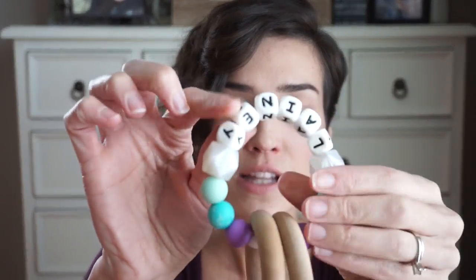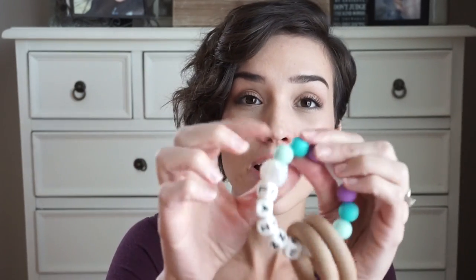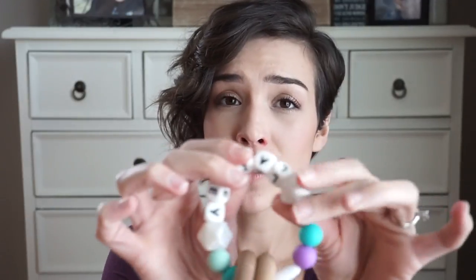My next item is going to be some type of teether — something they can physically gnaw and chew on. I have two that Elena has loved. The first one is this silicone bead teether from Zenmamas. She has loved this thing — it's a rattle and a teether. She likes chewing on the wood part and also on the silicone bead part. I love that you can customize or personalize them, so this would also be a great gift for a new baby or new mama. Even Nolan likes chewing on it and he's three!